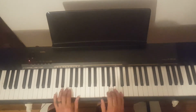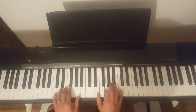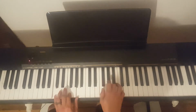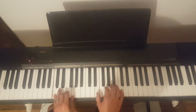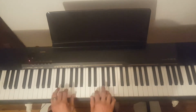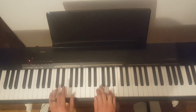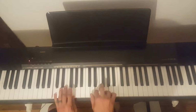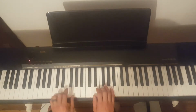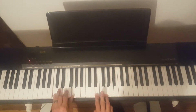Again, here's the melody. Here's the left hand and right hand together. Alright, so you can play an F here to go down. I like to play a C there, it kind of gives it a suspended feel. You might leave out the E here, or you can even throw it in, it still sounds fine. They kind of clash at first and then it resolves.